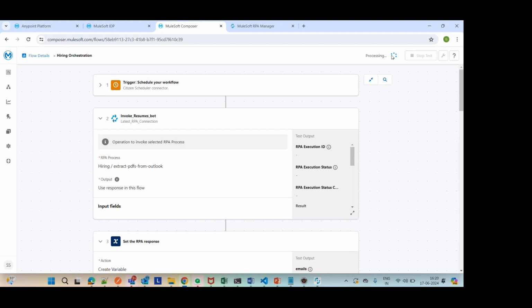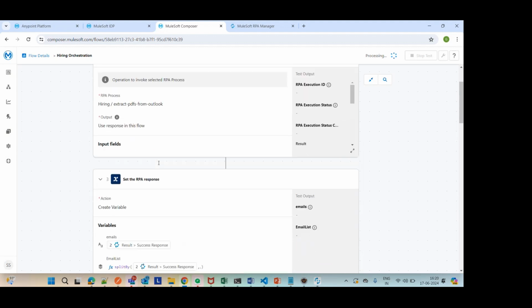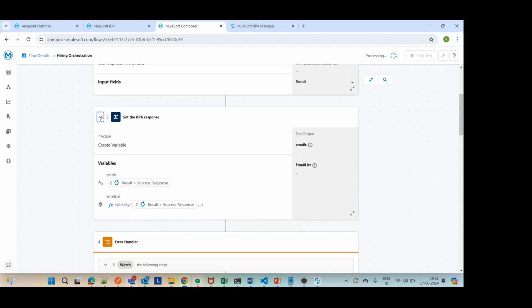As you can see, the status has now changed to processing. That means it goes through each and every step that you have added here.